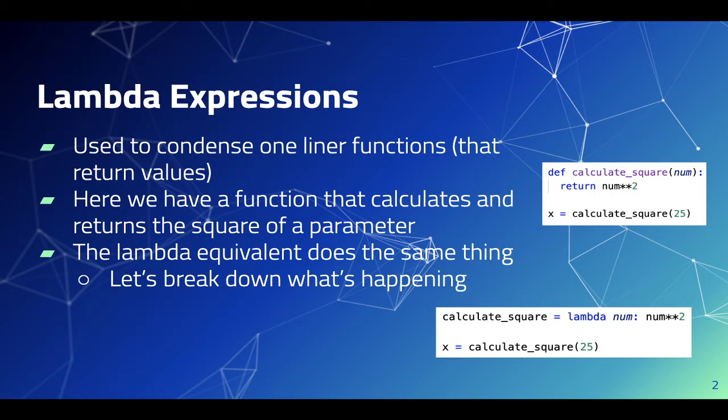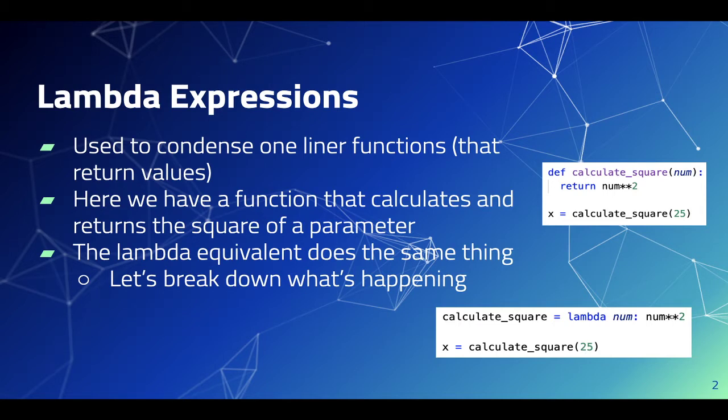So, let's take a look at our function on the right. Def, which is used to define a function, calculates square, takes in one number, and returns that number squared. It's a very simple function, and we've seen these one-line functions before. And why do I say one line? Because there's nothing really going on inside the body of this function, right? We're just returning num squared immediately, so it's one line. So we can actually condense this and use lambda expressions.